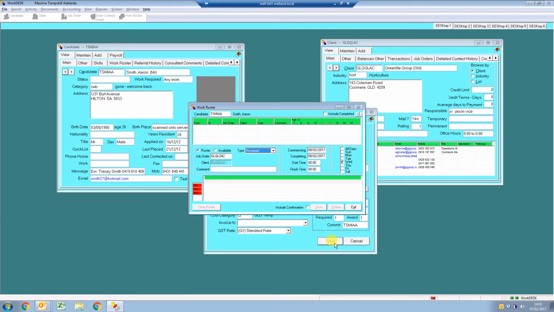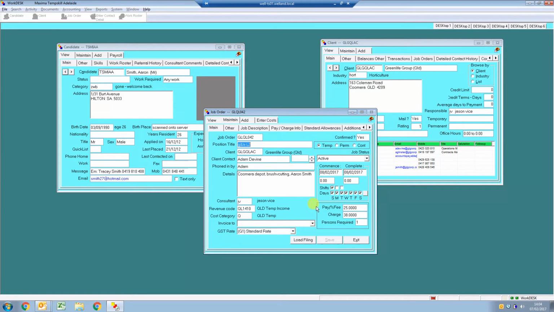Now it brings up what's called a work roster screen, and you can tell it's summarised everything here. It's got the candidate here, it's got the roster here that they're going to be rostered on that date, which is Wednesday, onto that job order for that client. Everything looks good. So the way we do this is you use your tab key until the save button becomes available. So hit it, and there it is, save. We can now say save, and it takes us back to that job order.